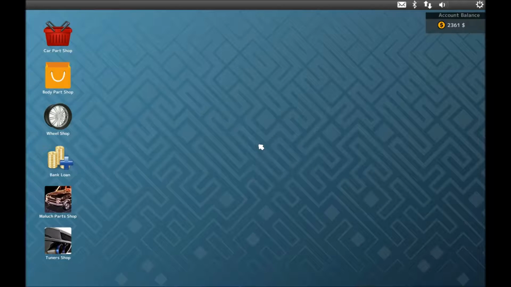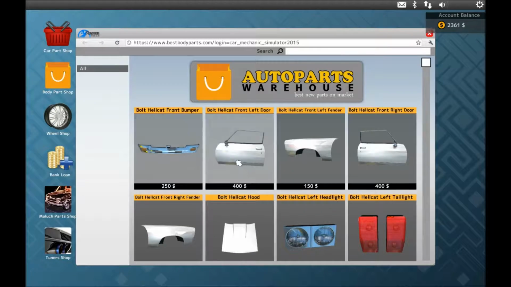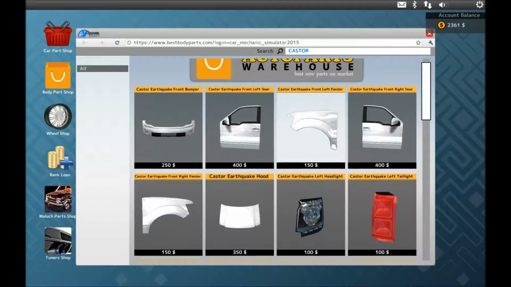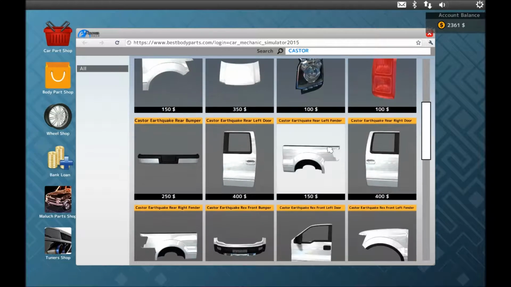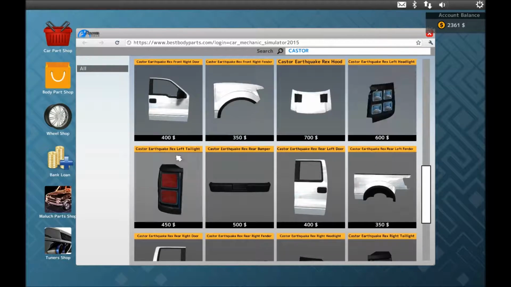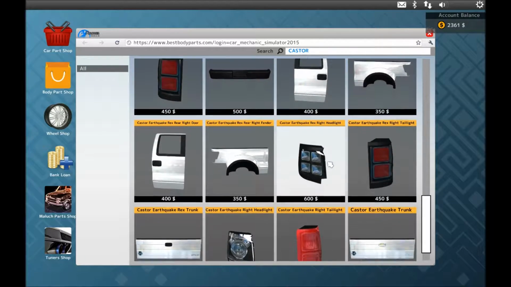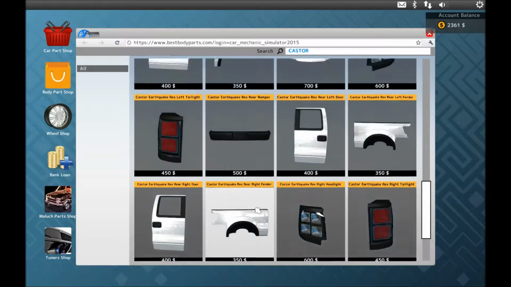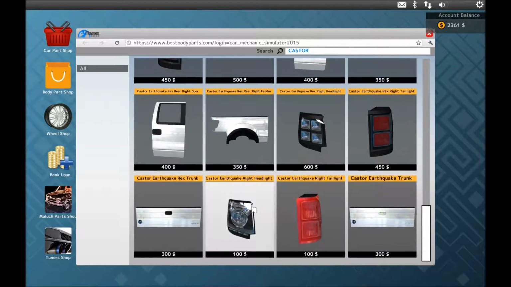It's the next day. Let's double check. Let's do a search. What happens if we put in Castor here? Alright, Earthquake, right headlight and tail light. No. Got the Rex headlight on the right. There it is, looks right down the bottom. Awesome, I'm glad I searched properly, so it's just not in the right place.